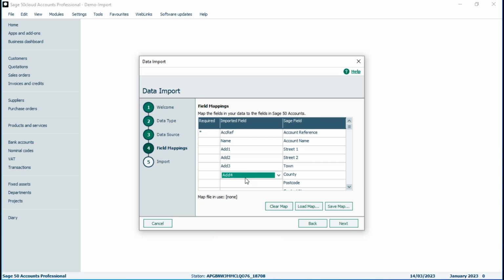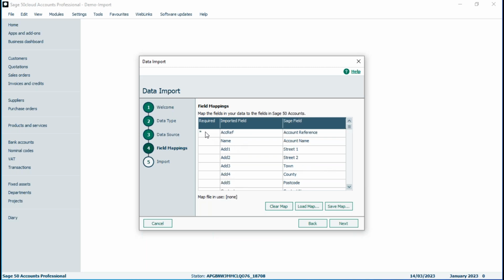Sometimes it's a little bit easier if you've got quite a big spreadsheet that you're importing from. You might have loads of information in there that you don't want to import. So if it's not a required field, I could just leave it blank. I don't have to import everything. So I'll just pop that one in. Now we'll come down to contact name. So in my case, I've just called it contact. And then the final one for telephone number is just tel. So they are the fields that I want to import.